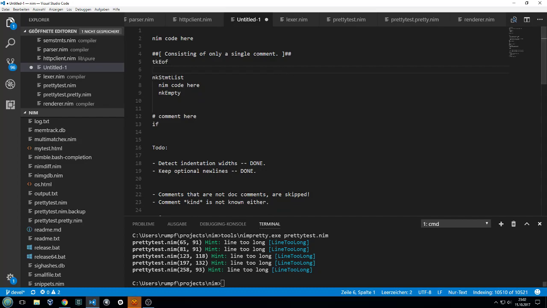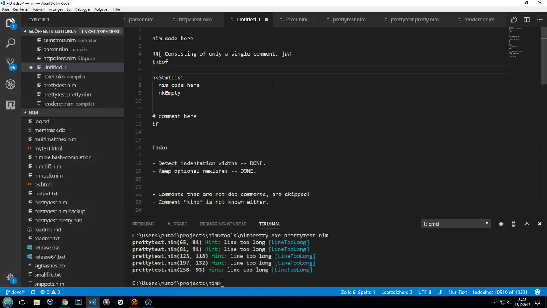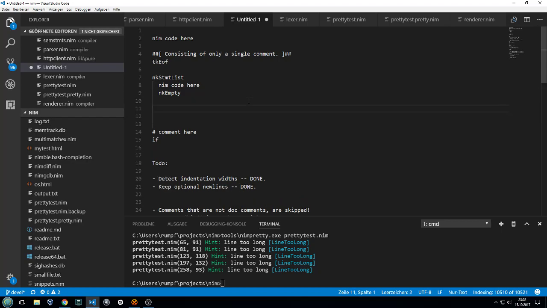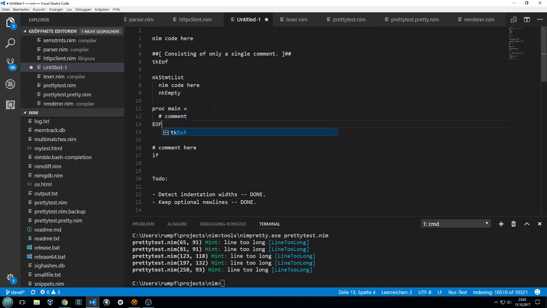And so another remark of empty procs. Oh yeah, then that's actually a good point. So the point is, if I have a proc here, comment, then this comment would be attached to the following token, which would be the eof.